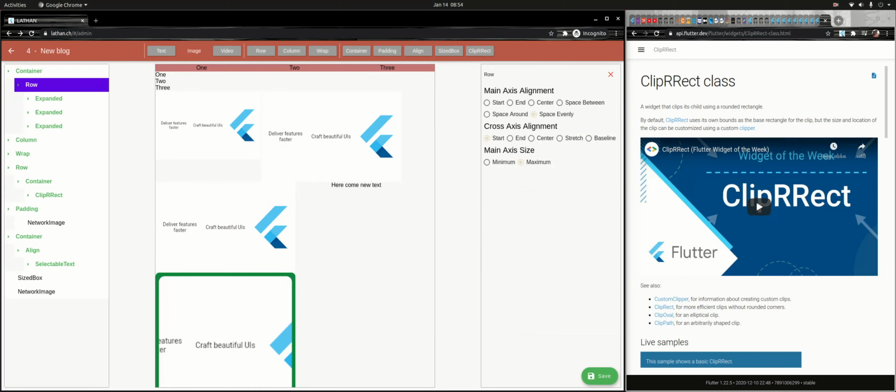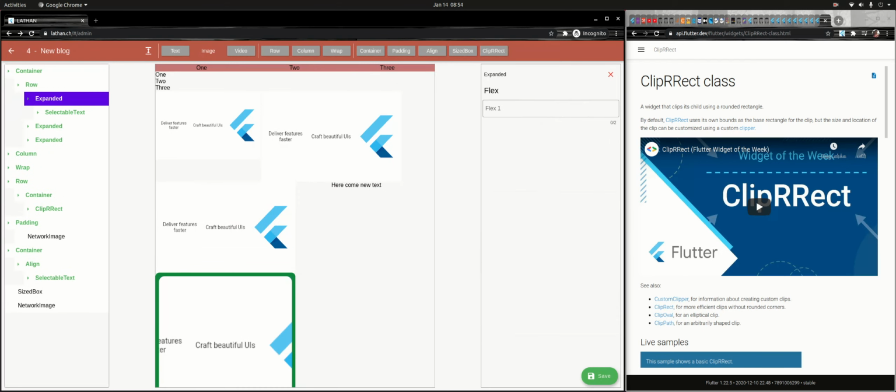On the row side, the Expanded widget also has the flex property, which says how much space it will take. If I give 2, it will take half of the space, and the remaining half will go to the next one. Say in the row, first 5% goes to the 1, the next 3% to 2, and the last 2% to 3.